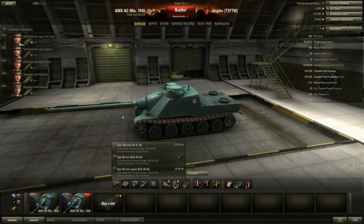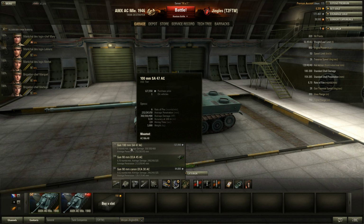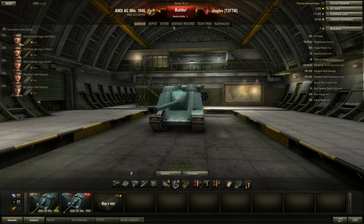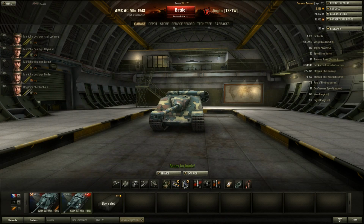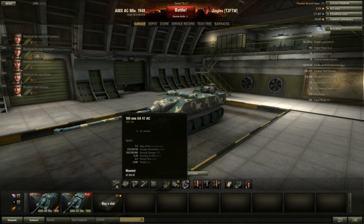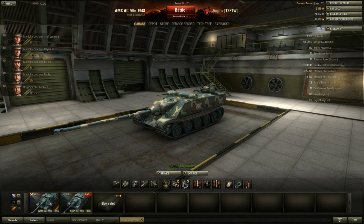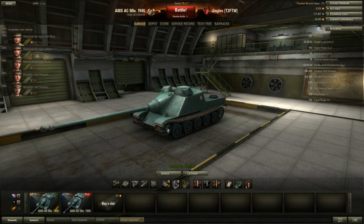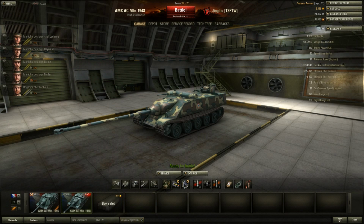Tank destroyers with narrow gun traverse and a long aiming time are a bloody nightmare. And if you use this 100mm gun, there you go, 2.9 second aiming time. And I just can't make that work. I mean, I have had some success using the 100mm gun, but I have much more success using the next one down, the 90mm. And I'm finding so far that on this thing, the 48, that 100mm gun, it's the same deal. It's a 2.3 second aiming time on the 48, whereas it's a 2.9 second aiming time on the 47. The 46. I have not yet unlocked the 120mm gun on this thing.